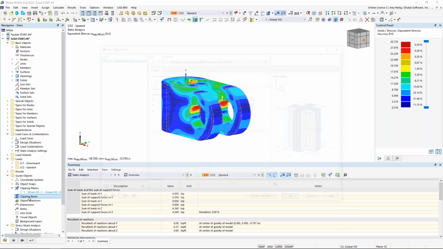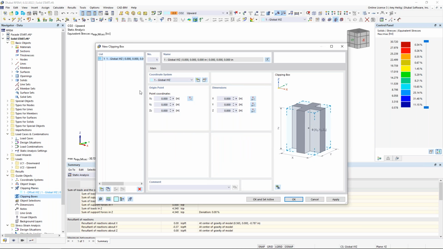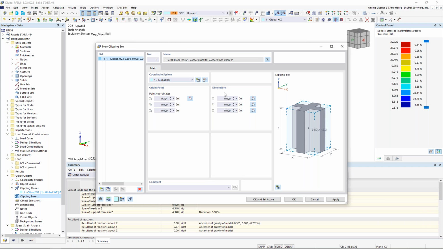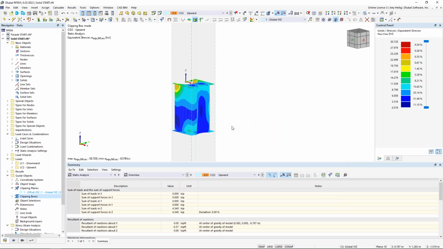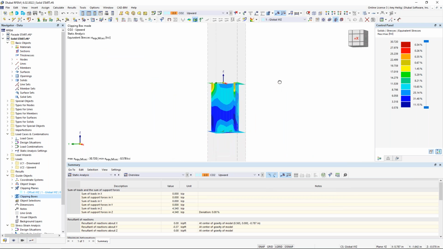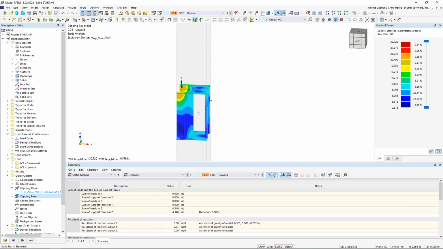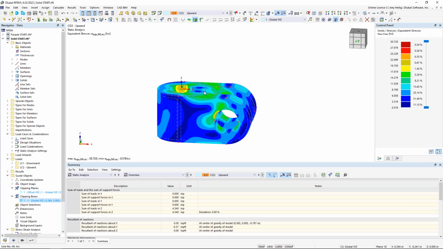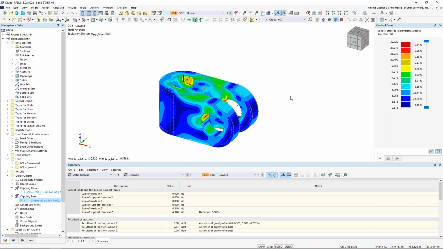Same concept for the clipping boxes. So we can create a new clipping box here, and we set the origin. And this time with the clipping box, we need to give it 3 dimensions. So we'll give it maybe 1 inch in the X direction, 1 inch in the Y, and 6 inches in the Z. I click OK and set active. And now we have this clipping box throughout the depth of that solid to view the stresses in the interior within these defined settings. So again, we can see the clipping boxes here can create multiple definitions and can turn them on or off by just right clicking. So that's a little bit more efficient now that we're in RFEM 6 for viewing various results with those solid elements.